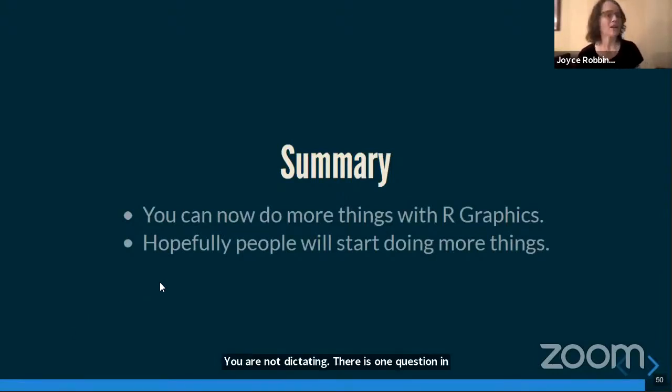I'm not sure if you can or not, so I'll read it. Thanks a lot for the talk, Paul. I'm not familiar with using Grid, but it would be awesome to use some of these features in our markdown reports for collaborators. Do you have a link to the example code used to make that Illustrator-like image or similar ones?